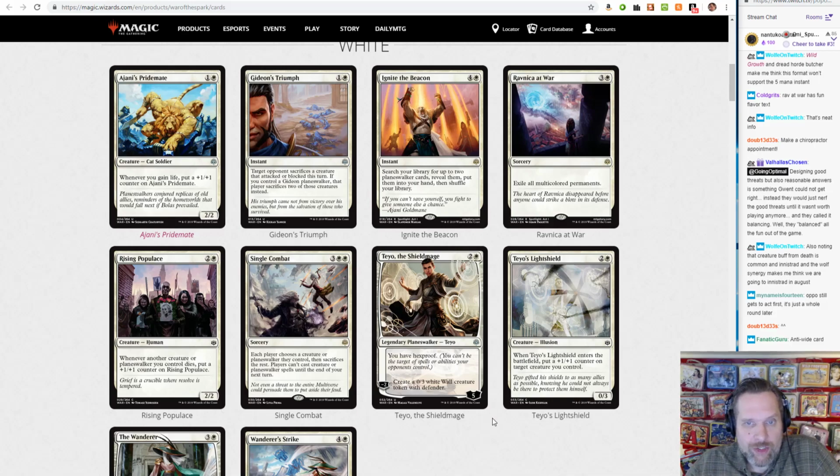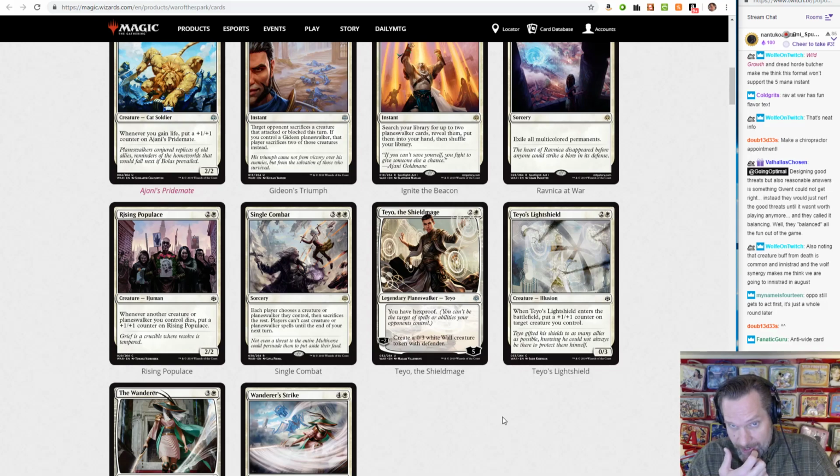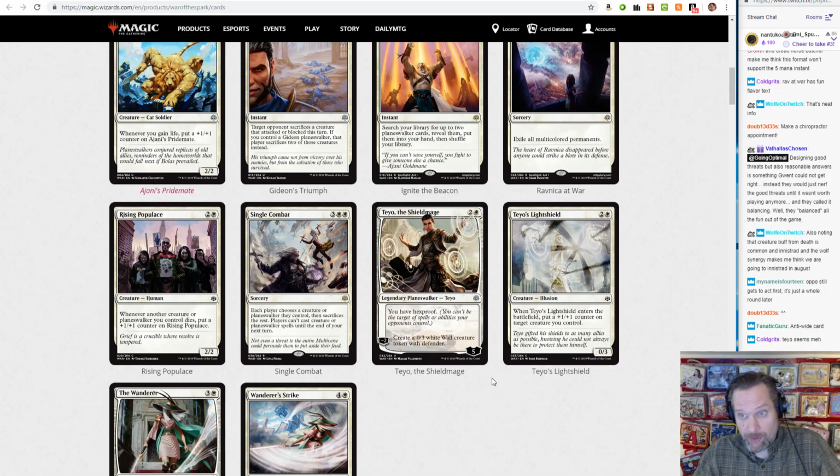Teo, the Shield Mage, 2 and a white for a legendary Planeswalker at uncommon. So this is our first uncommon Planeswalker that we've talked about, and we get to talk about the way that they're approaching these new Planeswalkers. It has 3 mana, enters with a loyalty of 5, but he only has one ability. It's a minus ability: -2, create a 0/3 white Wall creature token with Defender. And it has the static ability, you have hexproof.